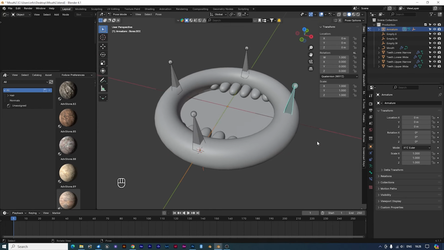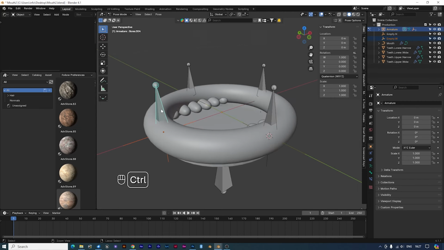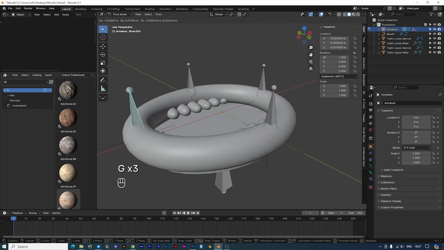Clicking on another. I think this one's going to be east. Yes, it is. Control P, bone, and then let's have a look. Now we've got west. See, as I'm doing these, they're disappearing anyway. They're going into the armature. There they are. So we're on west now. Let's click on the west bone, Control P, bone. And then let's go for north. Click on the north bone, Control P, bone. So all of these should now be connected.